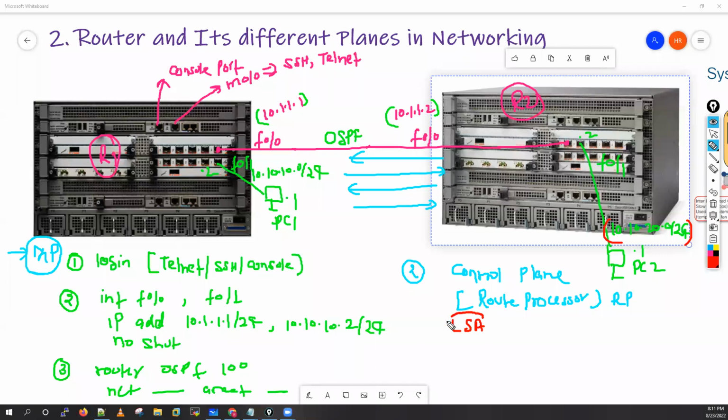Now, this LSA is processed by the route processor, and it will maintain your LSA database, or I can say it will maintain your routing information base. In case of EIGRP, it will maintain your topology table. All such calculations it will do.